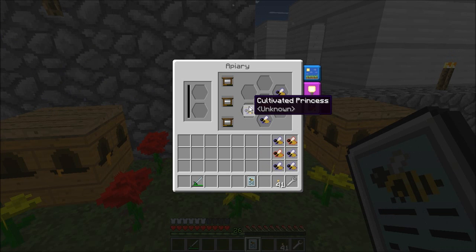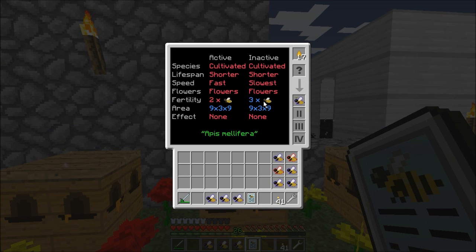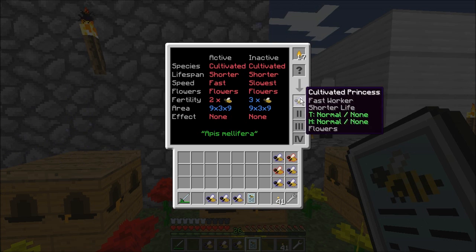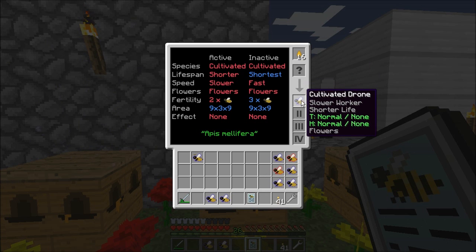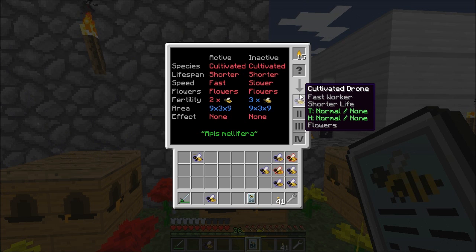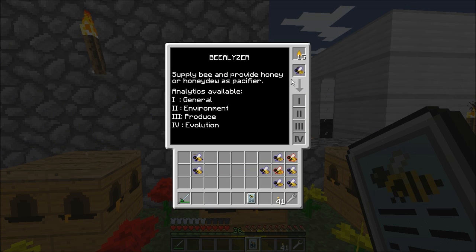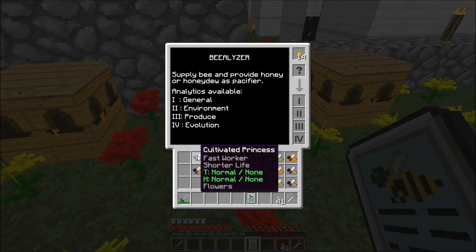Over here, we've got a strain that I'm really hoping takes off for me. Because these bees on the end have that 3x drone trait, which is awesome. Now, looks like it lost it here, but shorter life, fast speed, shorter and shortest life, slower speed, shorter fast, and shorter slow. So we want to recombine these two.